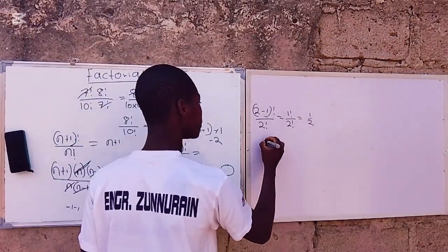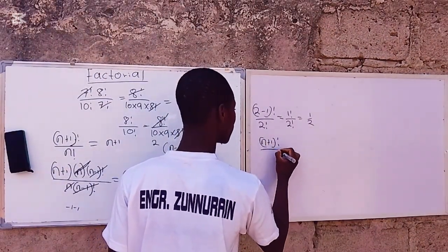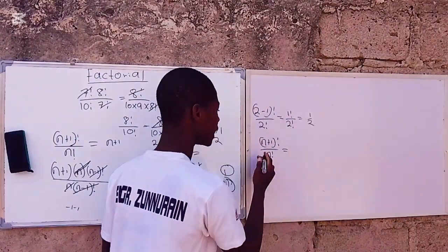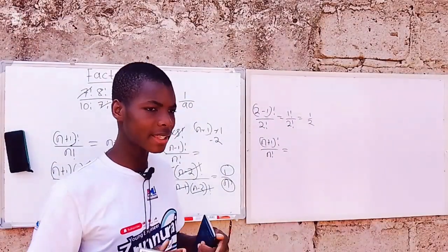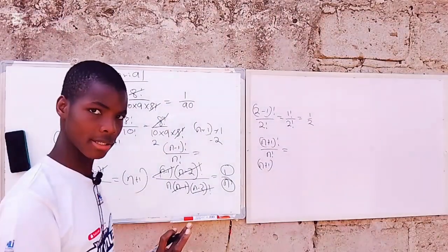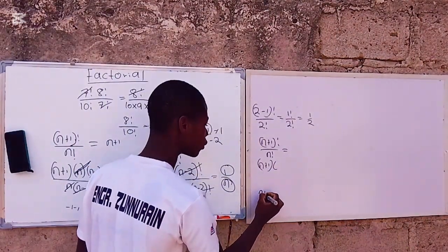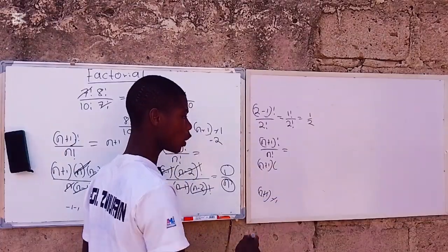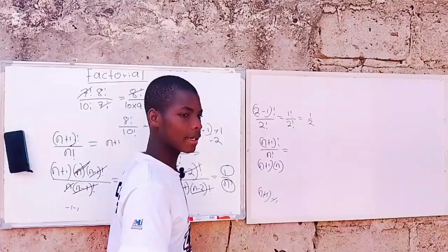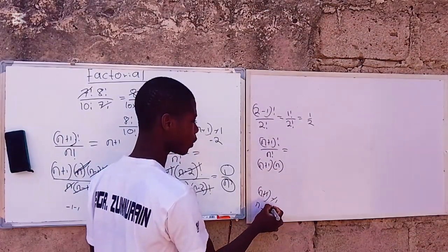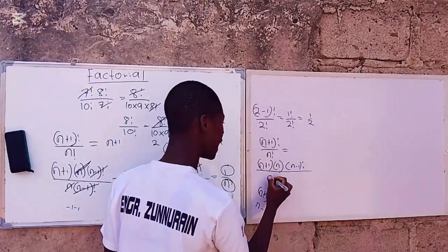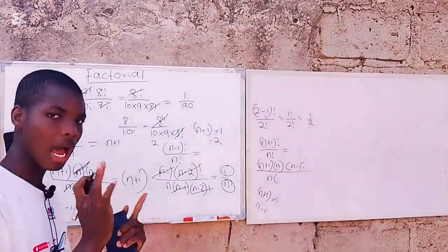So what if I am given n plus 1 factorial divided by n factorial? So at this point, what should I going to get? N factorial. As you can see, when it comes to addition, I have to first keep down n plus 1 as it is. Then I'm going to multiply. If I say n plus 1 subtract by 1, this should now be only n. So therefore, I will end with n itself. If I like, I will say, so this n subtract by 1, I should now get n minus 1 factorial. So I have to divide by what? N factorial. I have to keep n as it is.